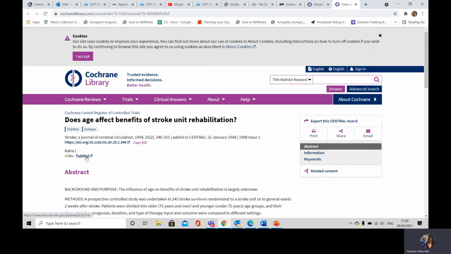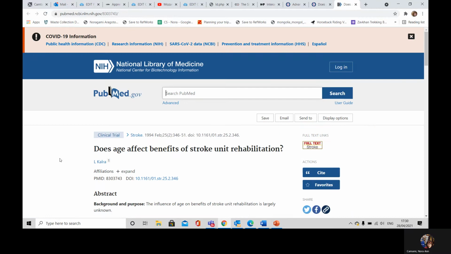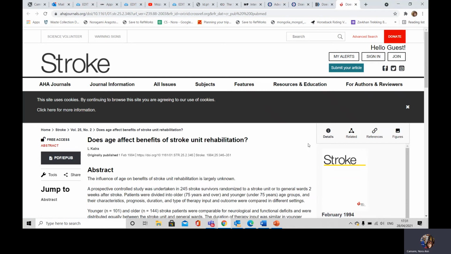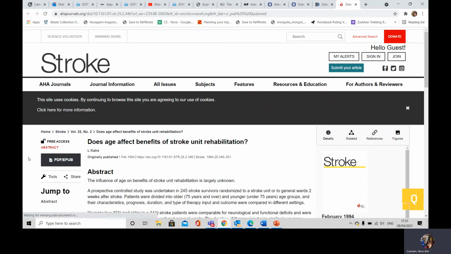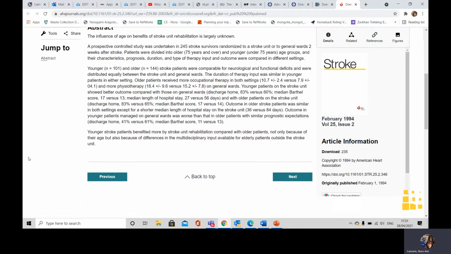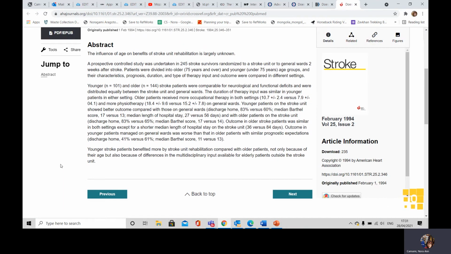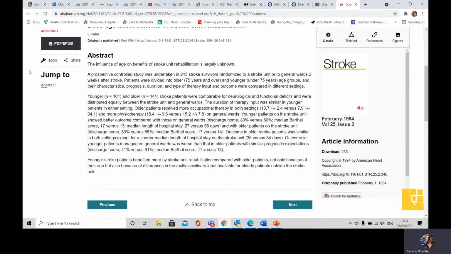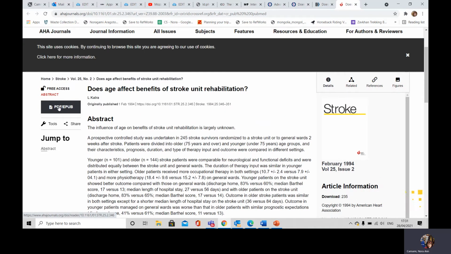Again, I'm just going to click on the link for PubMed. And there is a link here that says full text. And it's really nice when you see ones that say that because you know that it's going to be a freely available article. Click on the full text link. It's got free access here. I could just start reading the whole thing. You've got next and previous buttons, or you've got this PDF link here if you'd like to read it in its PDF form or print it out. Okay, so all of these resources we've looked at so far are freely available.